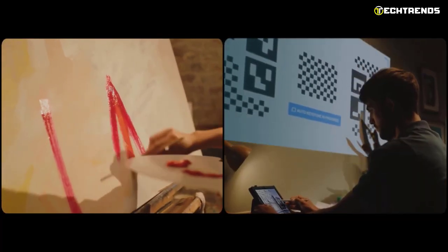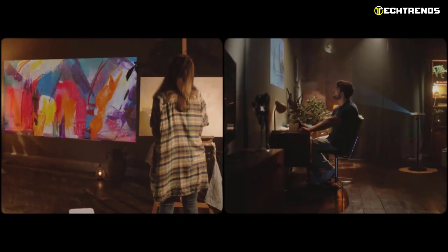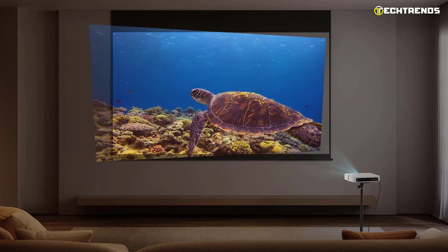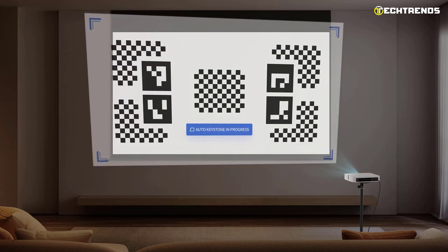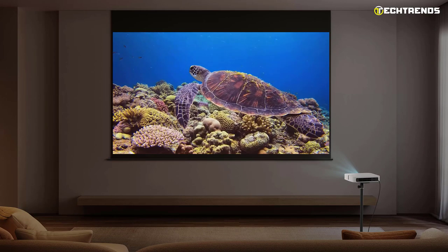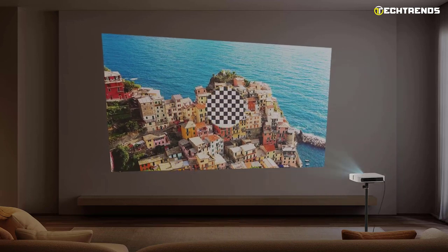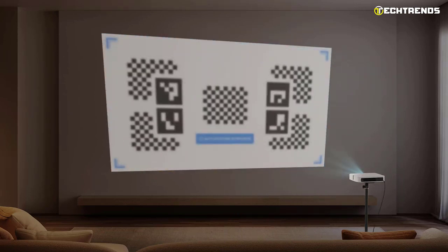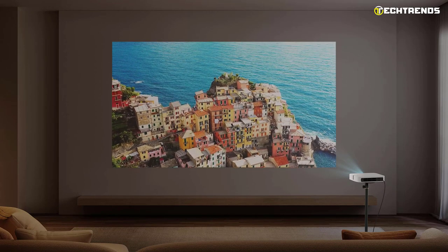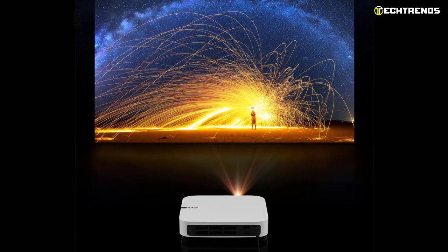The Elfin features AI-based technologies, most notably keystone correction and autofocus. The system automatically recognizes the screen area and adjusts the projection according to the relative vertical and horizontal angle. The autofocus sensor is located next to the lens, using ToF technology for ultra-fast autofocus. ZJIMI Elfin supports HDR range including HDR10+, which improves dynamic range and true colors, allowing you to see more detail in shadows and highlights with more accurate tone matching from scene to scene.